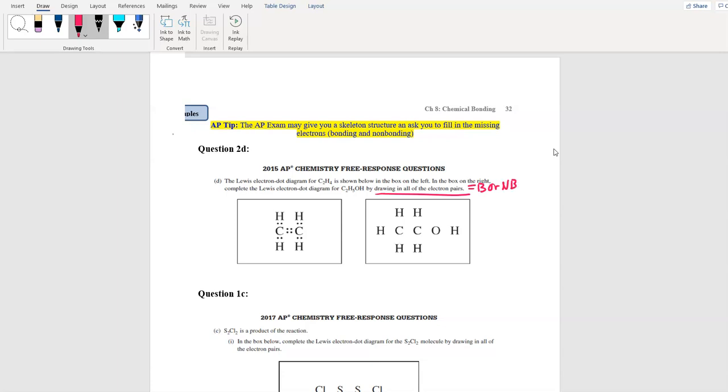I don't know why they just didn't draw a double bond right here, but even the answer key said you can do that. Same thing right here. There should be a bond here, bond there, bond there, bond there. Okay, so you don't have to draw dots all over the place. So you figure out what the Lewis structure looks like by this. Do the NAS, figure it out. Okay, so if you do the NAS, that's the formula that you need to do it for.